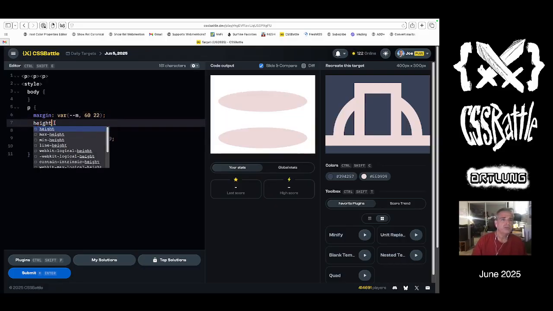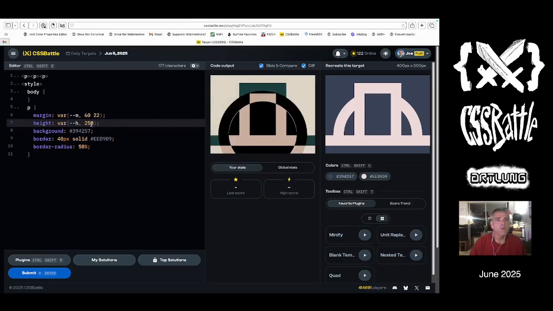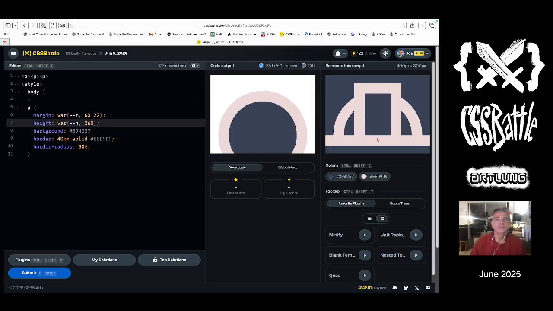Height is going to be a variable, 250, 240, 50, 60. There it is. So that's the first one.